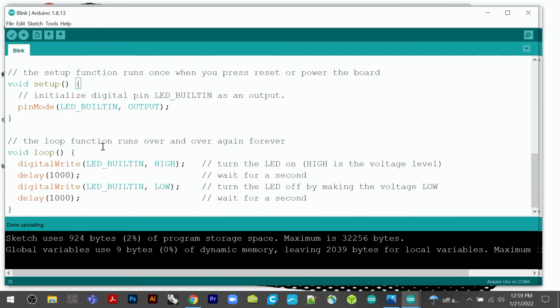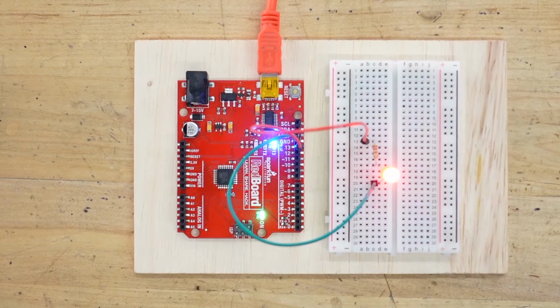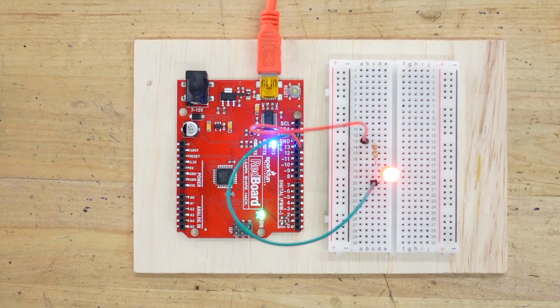First, let's talk about what's happening with the function of it. Digital write in the loop. Digital write, the LED pin high. We talked about that as a description of digital output. Delay for 1,000. Now this is milliseconds, so 1,000 means 1 second. And digital write LED built-in low or off, and delay for 1 second. So when we look at the circuit again, 1 second on, 1 second off, 1 second on, 1 second off. That's what that code means.